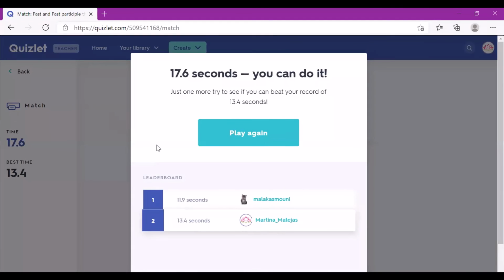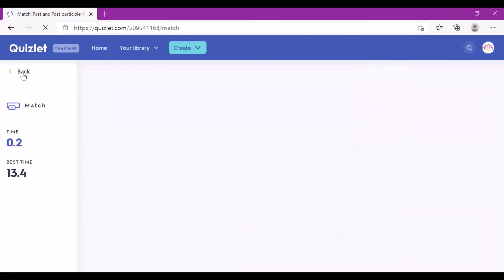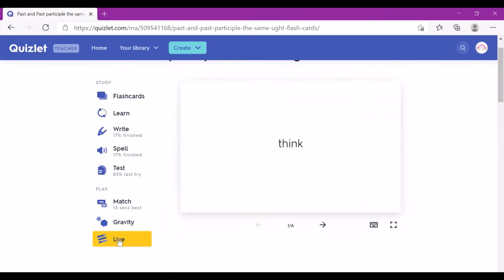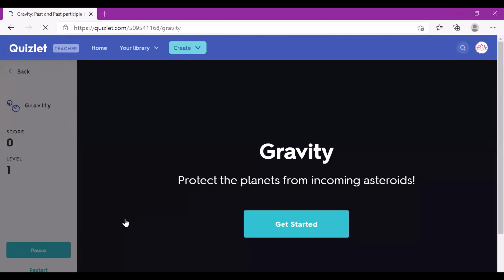Okay, so you see, this is the matching, and the gravity is a little bit difficult. In the gravity, you really need to spell. Live is when you want to host a live session with somebody. You need at least 2 players for a live session.